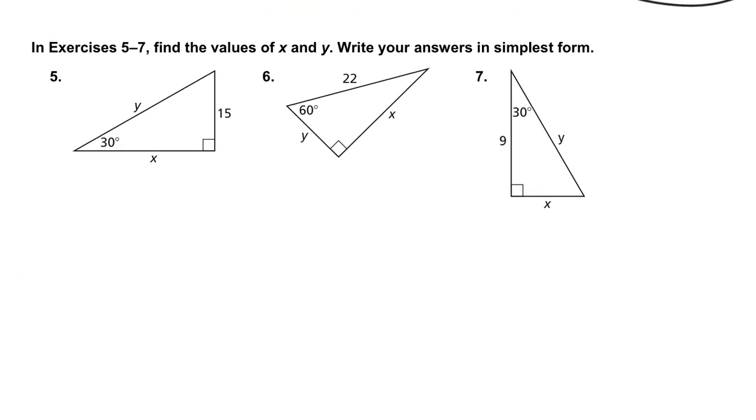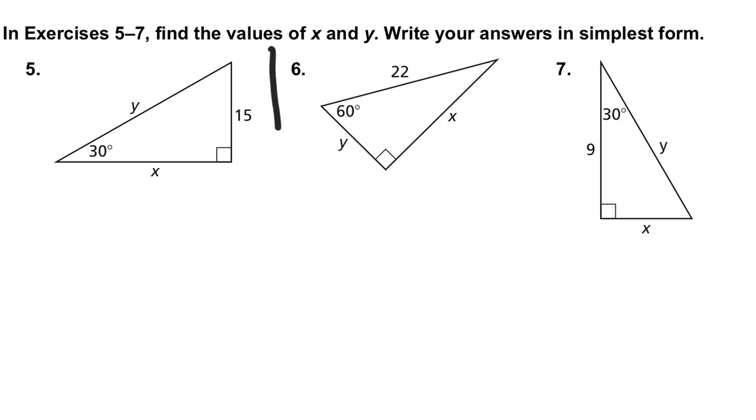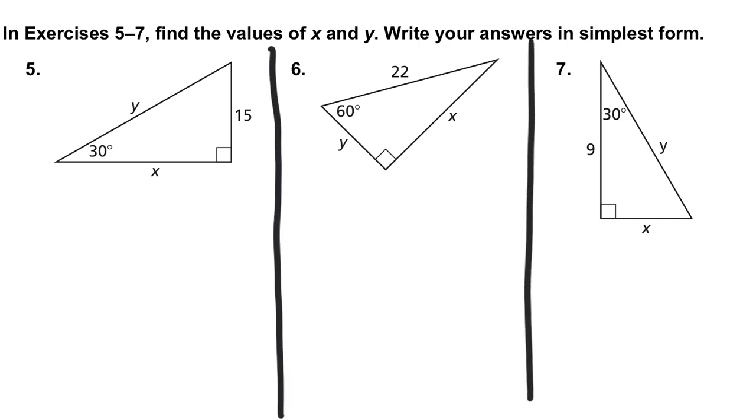Now let's look at our 30, 60, 90 triangles. Again, I'm going to do some with equations, some with proportions. So if I do the equations, what I would do is first separate this into like 3 separate problems here. I'm going to set up my 2 equations. I know that my hypotenuse is equal to my smaller leg times 2, and then my larger leg is equal to my smaller leg times the square root of 3. Only thing you don't want to do is have 2 variables in the same equation. So if I look at my triangle, across from 30 is my small side, across from 90 is my hypotenuse, and my longer leg is what's left over.